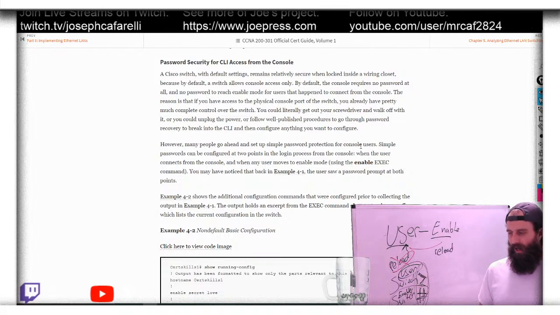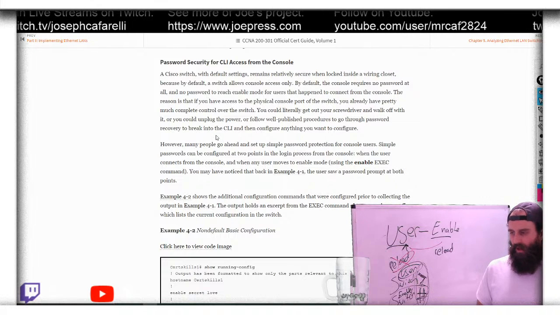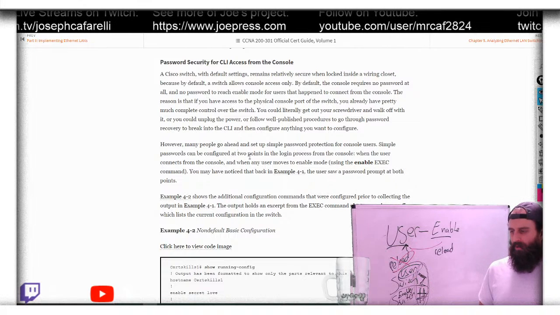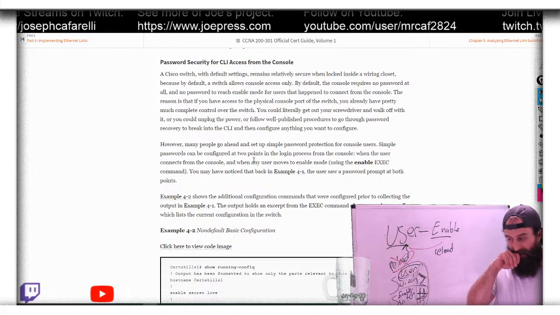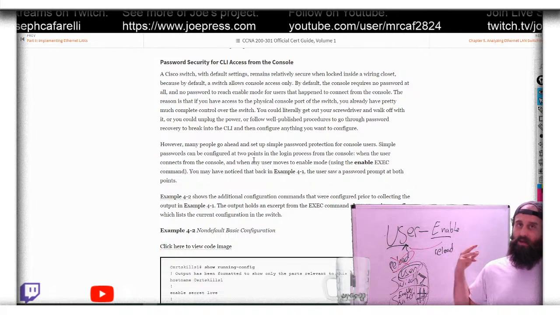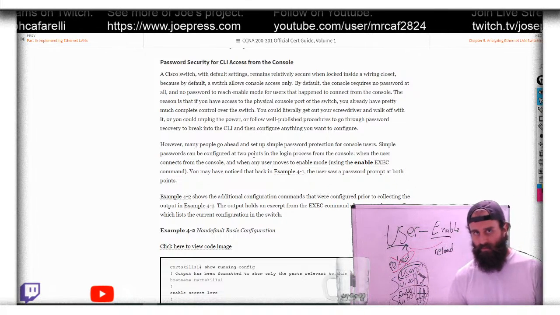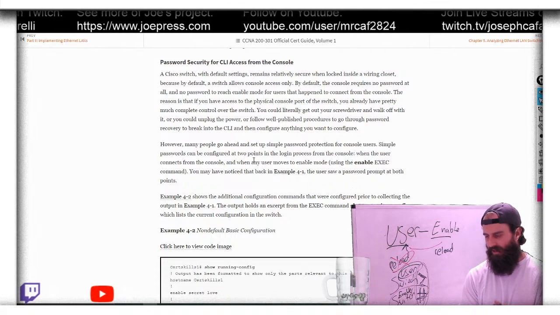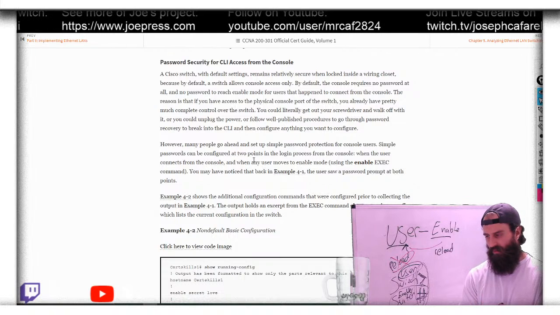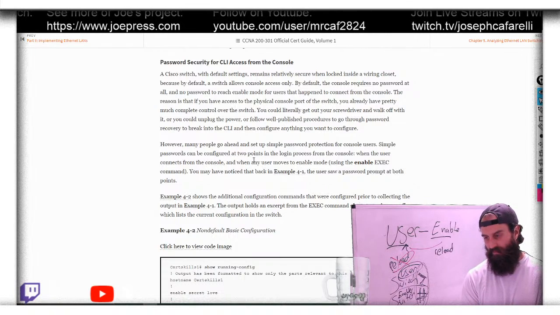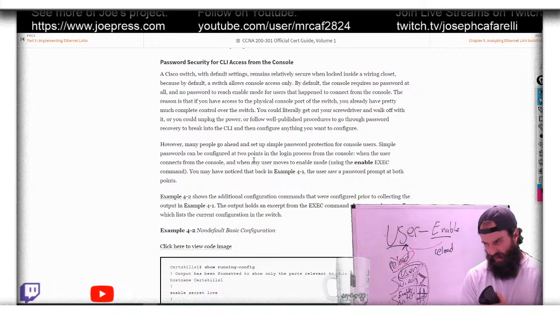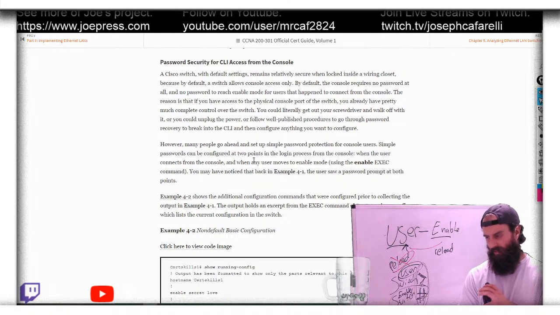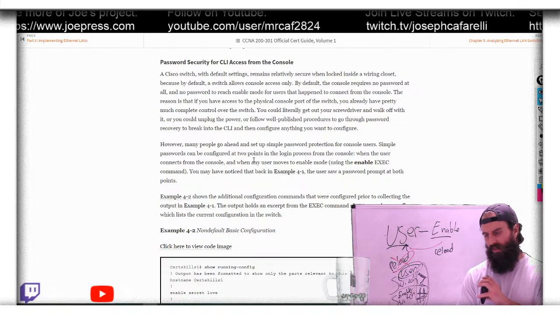However, many people go ahead and set up simple password protection for console users. It can be configured at two points in the login process: from the console where the user connects, and when any user moves to enable mode using the enable exec command.